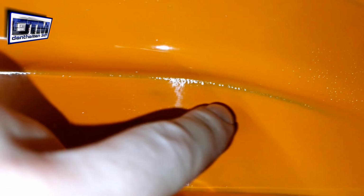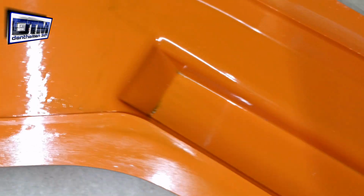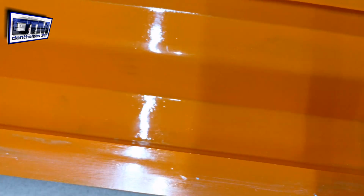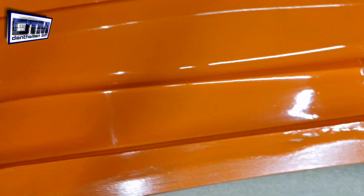I don't know if you can see in the corners there, there's some sort of bubbling going on, but that will be due to the heat of the resin, I think. When I made the mould, I think it's just eaten into it too much, so I polished it as much as I can. Like I said, I've got a nice finish.